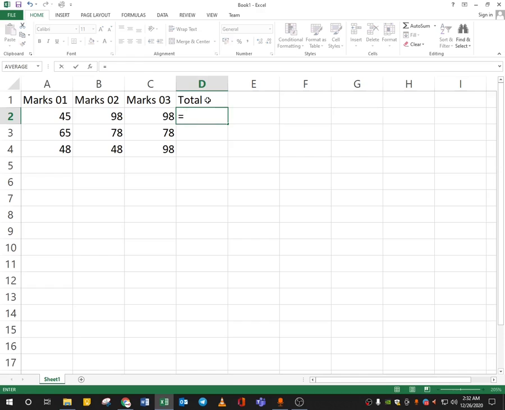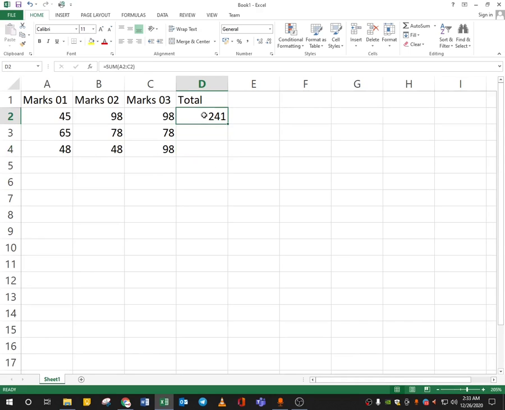Okay, now I'll show you the way of finding the total again. This time, without individually selecting, I'm going to use a formula, right? So we type equal SUM open bracket, highlight all three numbers that I have here, close bracket and enter. You can see the total is 241, right? The same formula I have to apply here by adding these 3 marks, and again here these 3 marks.